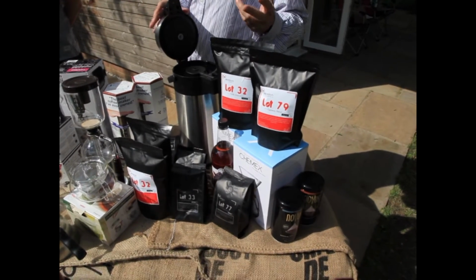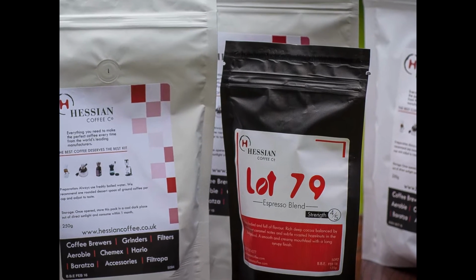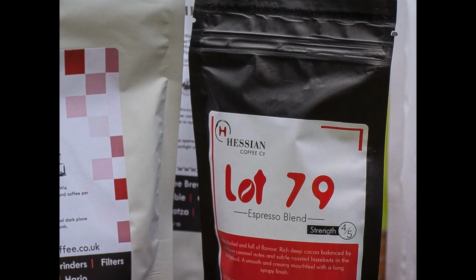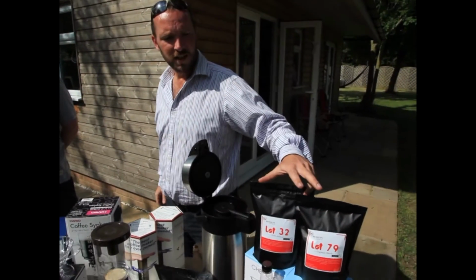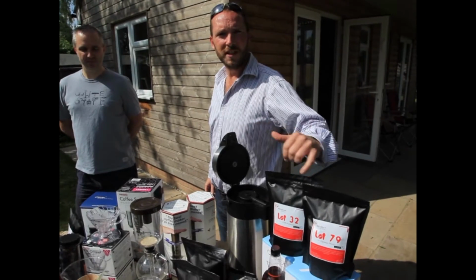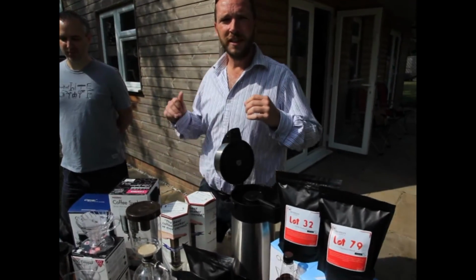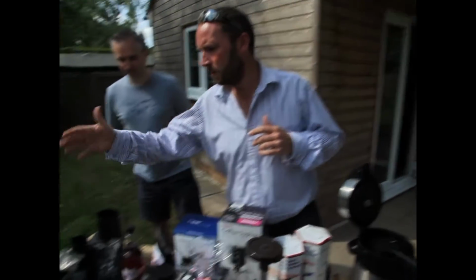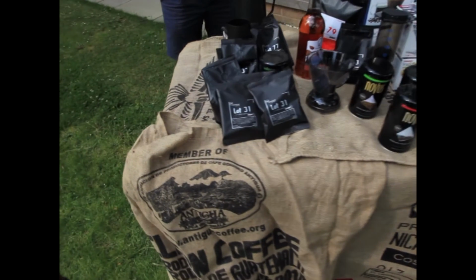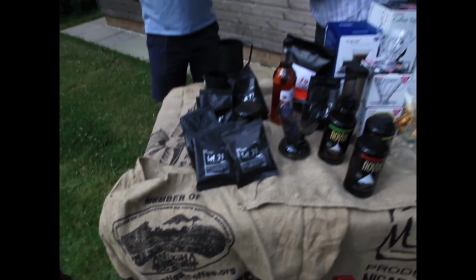What we do with the coffee is we work with the coffee growers. They come into the country green, they're roasted, they're tasted, we select them, we package them, we can deliver them to you. So we do a range of coffees for both the commercial or for domestic. A couple of different lot numbers here depending on your needs. We can do espresso beans, we can do filter coffee in various different pack sizes, which I've got some just down here, so yeah, for your smaller brewing gadgets. So commercially, and then kind of moving into the domestic market as well.